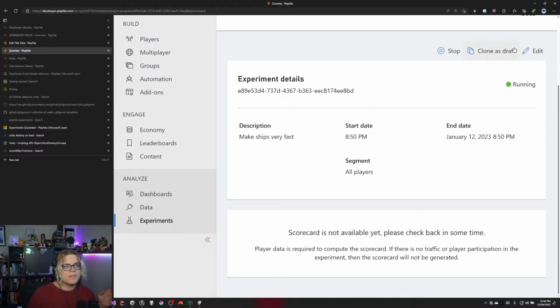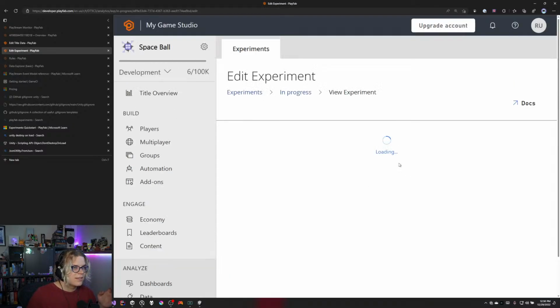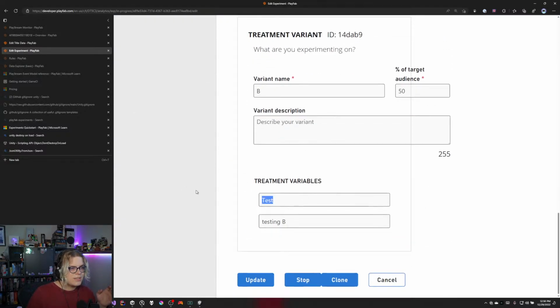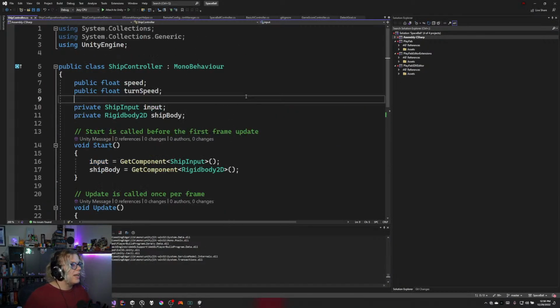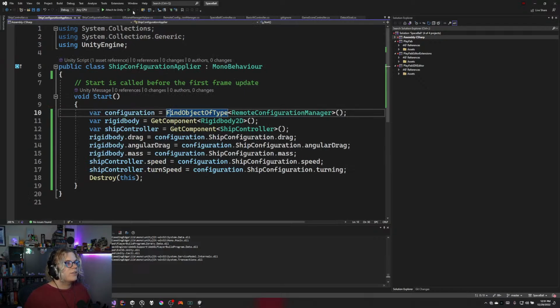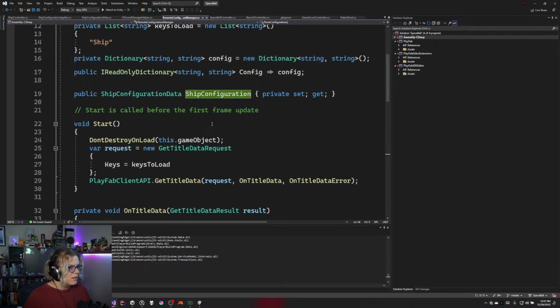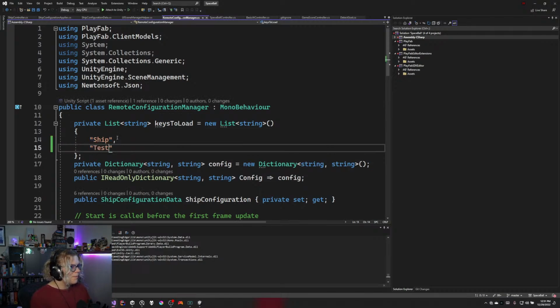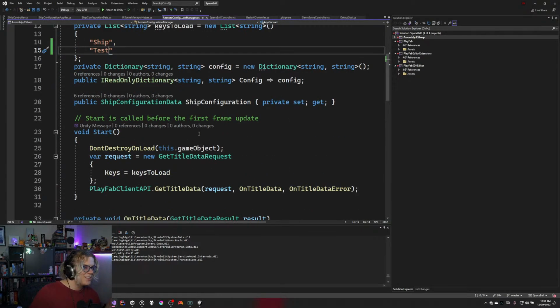Making all ships fast. We can edit this and go and jump into this. So we're going to go and take a look at test as well. So I don't know why I didn't use an existing configuration we had, but there's test.